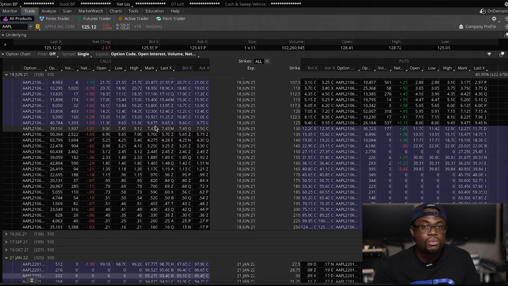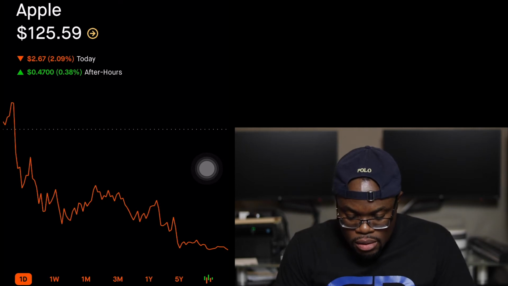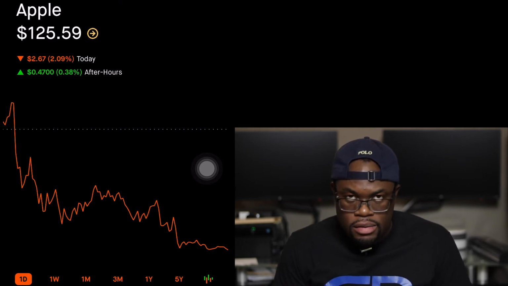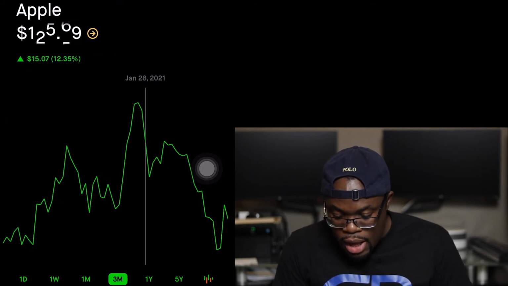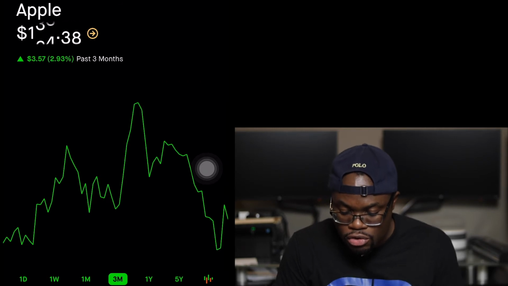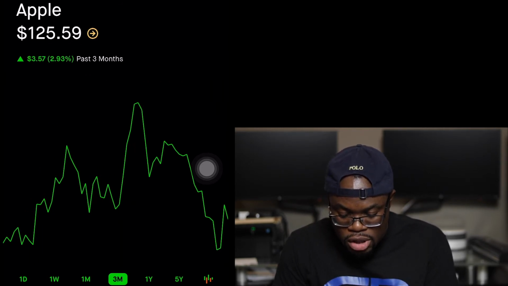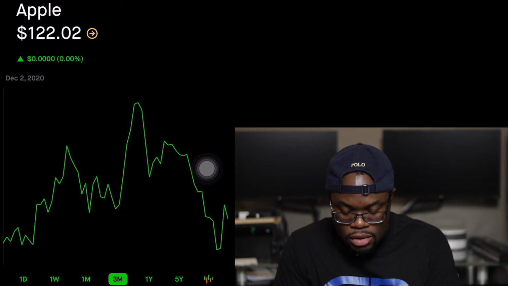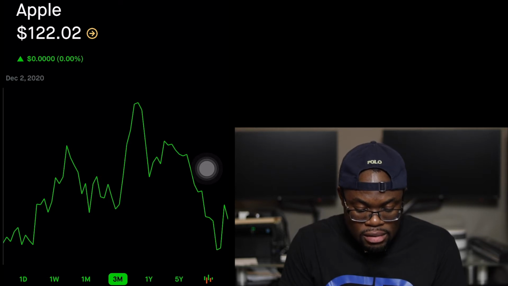Now, if you were to do this on Robinhood, this is one way you can find out. Let's say you are on Robinhood right now and you look at this and you're like, okay, how do I know the highest level that Apple's ever been? So let's go back 3 months. Now we know that Apple was lower back here, and then it went up, and now it's down. So what you do on your Robinhood is go back to where it used to be at exactly the same level. You know it used to be $122 back on December 2nd, somewhere around there.